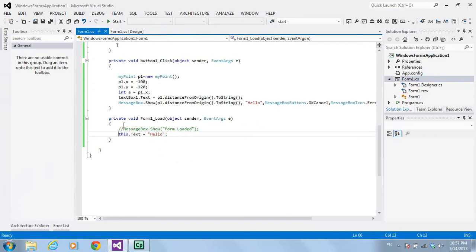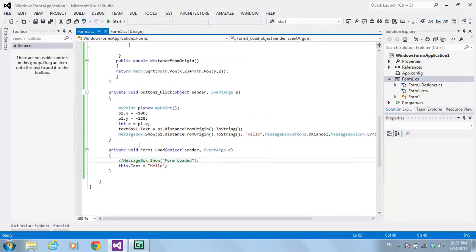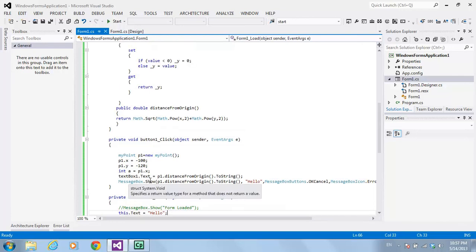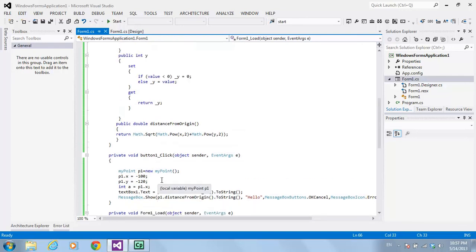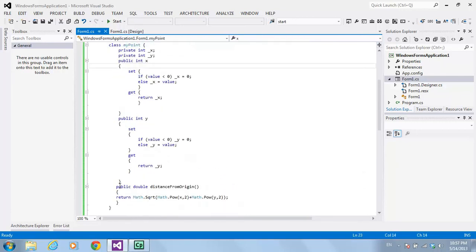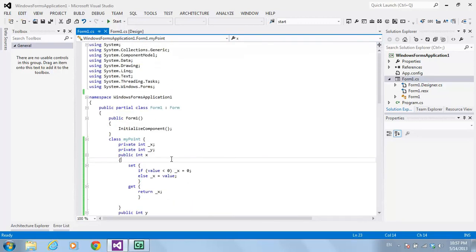So that's it. We need to use all of them in Android. There are the same things, not exactly with the same name, but you have the same concept in Android. So the click, the form load, but it is called something else in Android. We will talk about it later. Properties and methods are all the same in Android. So that's it. This was our whole very small introduction to object oriented programming.